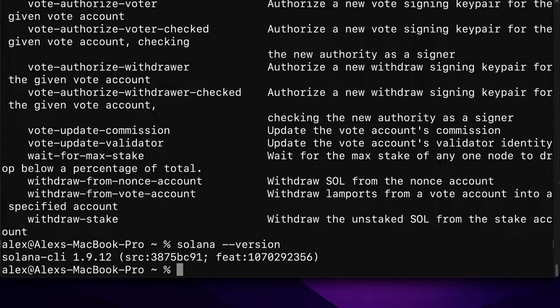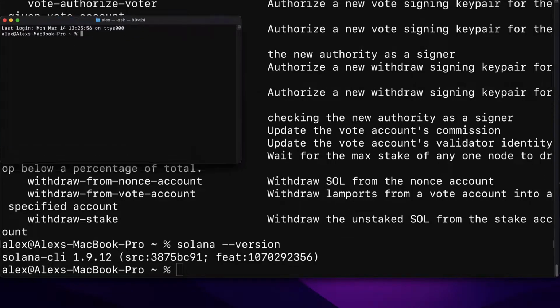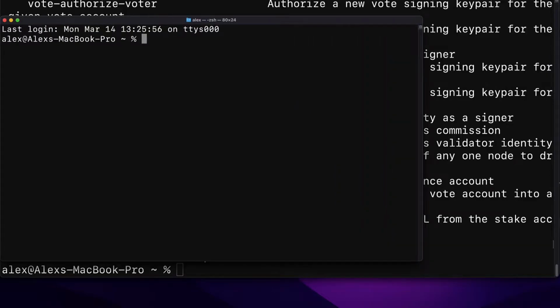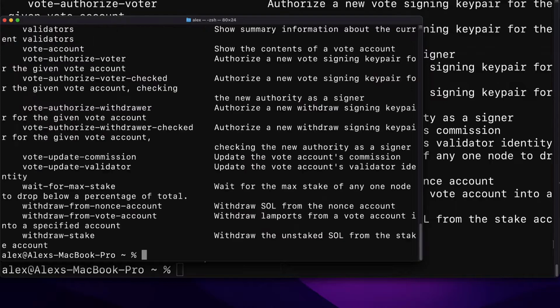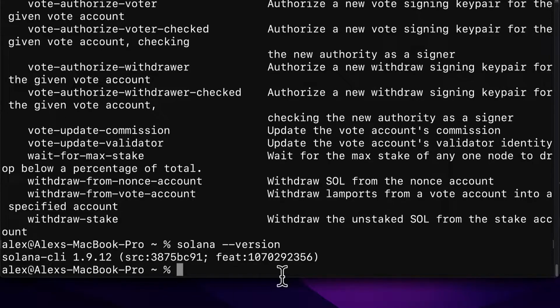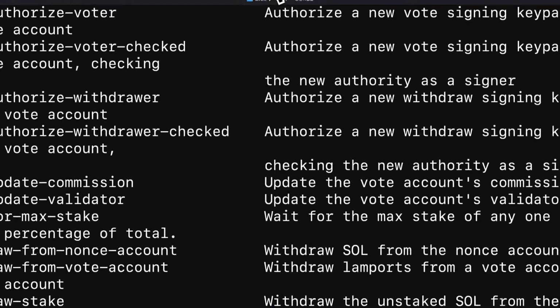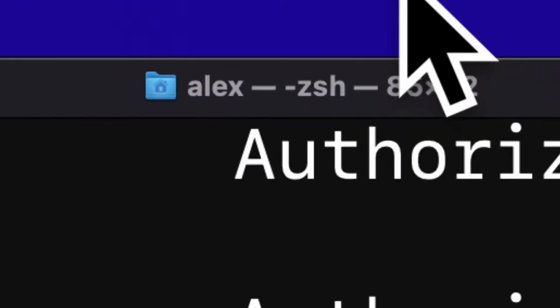But if you create a new terminal, so here I've created a new terminal window and then I'm trying to access Solana again. It works for me because I already have it installed, but for you, likely you won't have it available. You'll see command not found. And you'll likely see that especially on a Z shell. So if at the top of your terminal you see ZSH, that means you have a Z shell.